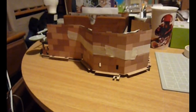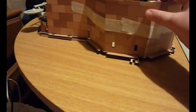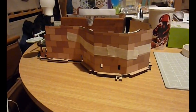There's a little bit of a gap, but I don't think it's going to be that much of a problem. We'll find out as we keep installing. They should be sticking together, so if they're not, it's possible I built the floor slightly wrong, but we'll see what it looks like when I remove the masking tape.